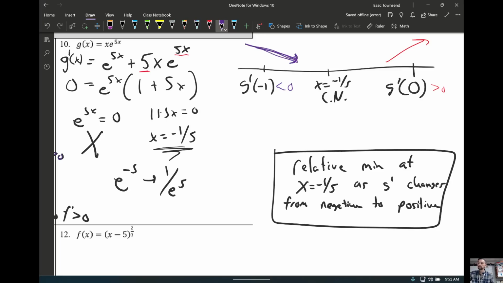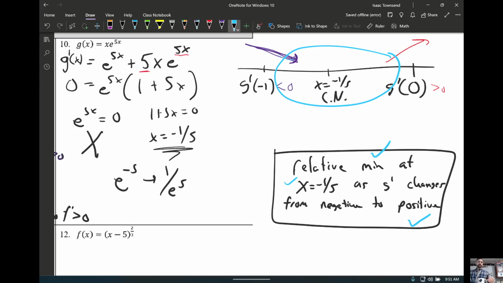Again, it's nice that you don't have to find the exact value. You just need to be careful enough to know if it's positive or negative. Now you can see it was decreasing to increasing, relative min. Here's where it was happening at. And our justification is the same thing as how I know. The derivative was negative, then the derivative was positive. So you've got to be careful with the solving. You've got to be careful with the derivative, but the rest is pretty predictable just based on how the other questions go. Very formulaic, so it does get easier with practice.